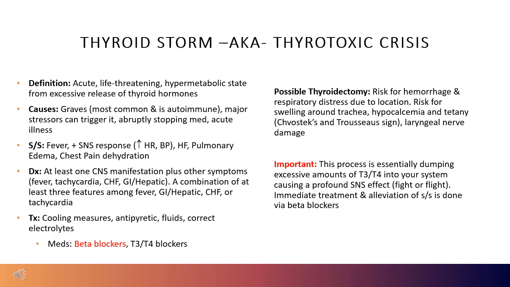So let's say we have underlying Graves' disease and then we have an infection, trauma, or surgery, or they suddenly stop their medications. Because thyroid hormone controls metabolism, everything becomes very, very overstimulated. The patient can have a high fever, severe tachycardia, dysrhythmias, and hypertension, and that blood pressure will be elevated and then eventually crash. Those patients might be restless or confused, and this can end up resulting in heart failure or pulmonary edema. Your patient's basically in a full-blown fight or flight that they can't get out of.